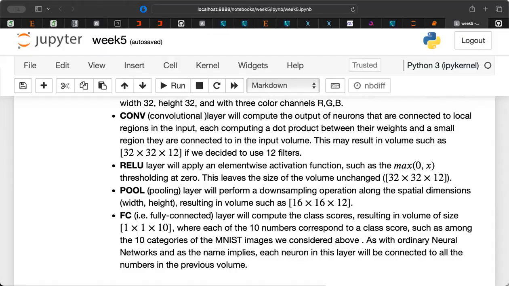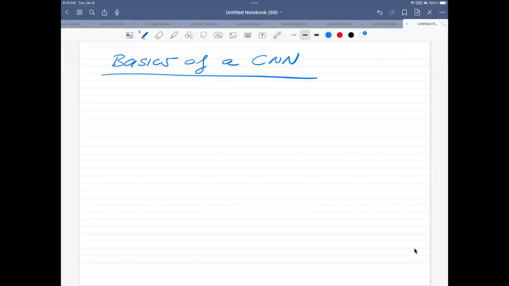If we now just switch over to the whiteboard, just to slow down the pace a little bit again. So the basics of the feed-forward of a convolutional neural network contain essentially four basic stages. A typical CNN, and you will find images in the slides again, but I'm just using the whiteboard to slow down the pace a little bit.